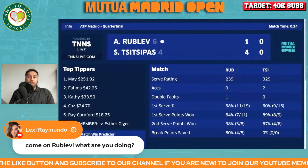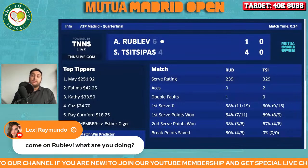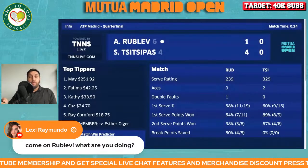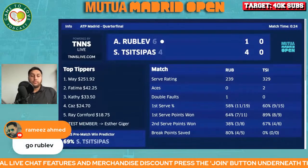It's not very good. For Tsitsipas, he's getting away with it on the second serve at the moment, 67%. So there's a massive gulf in the serve return. Well, skill level at the moment, and execution, I think, is probably the right word for it.